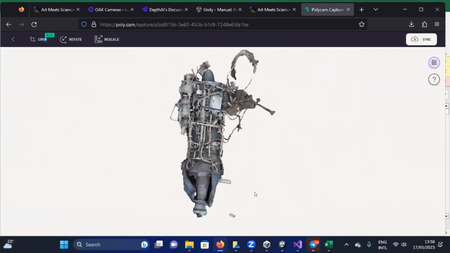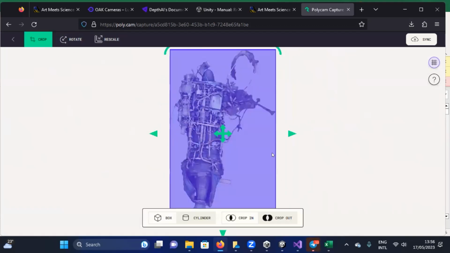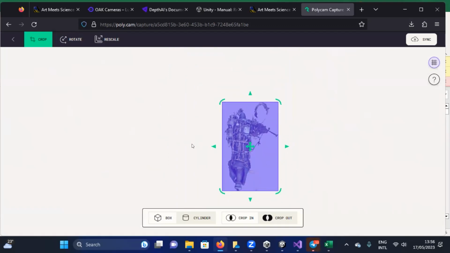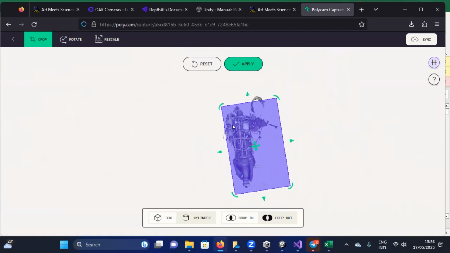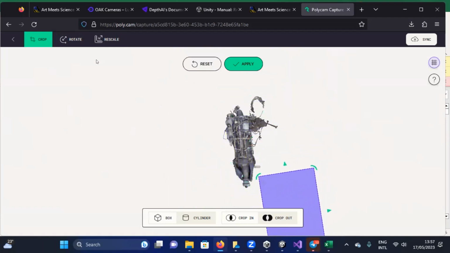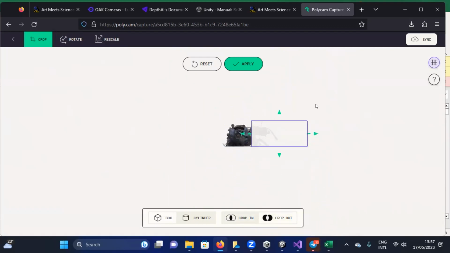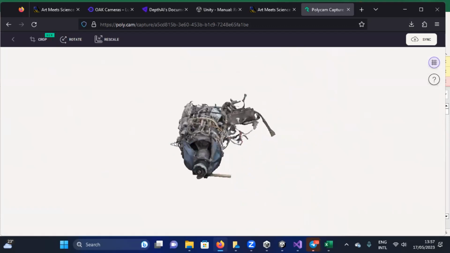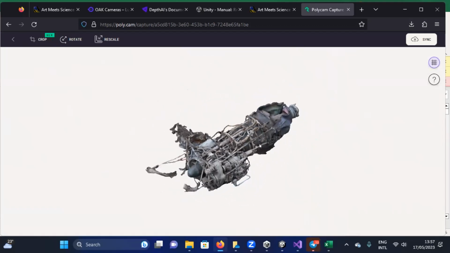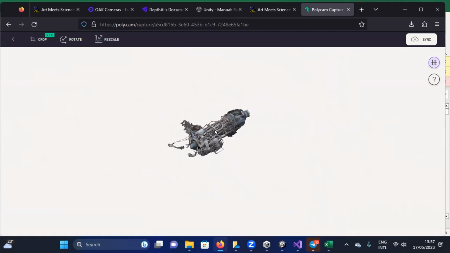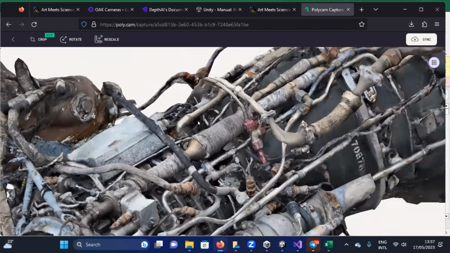That's one thing, and it is actually one of the best apps that can create this 3D model for you without you needing to know much about 3D modeling, and it does it in the cloud, so you don't need an expensive computer to do this. Yeah, okay, I think I'm quite happy with the result.